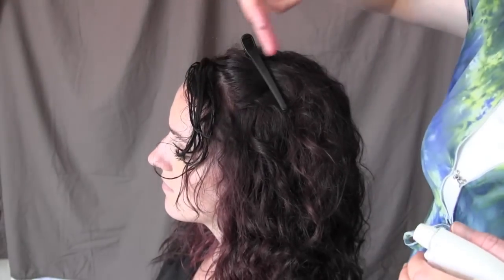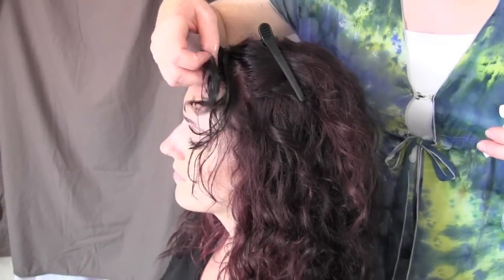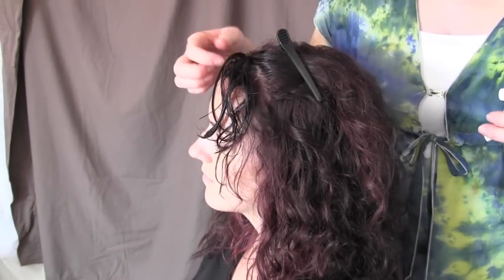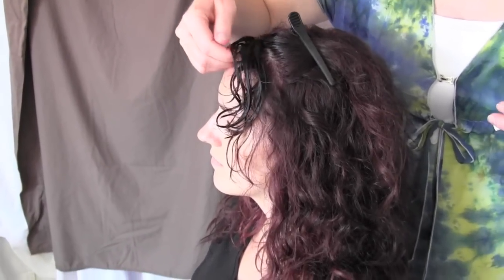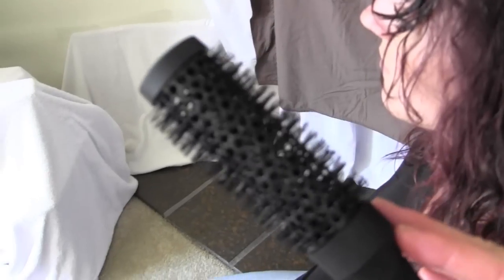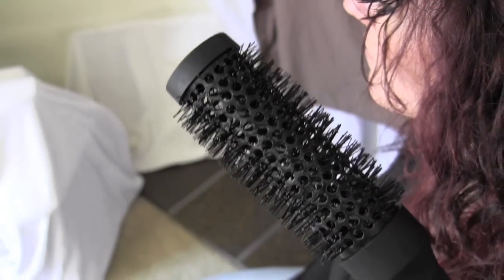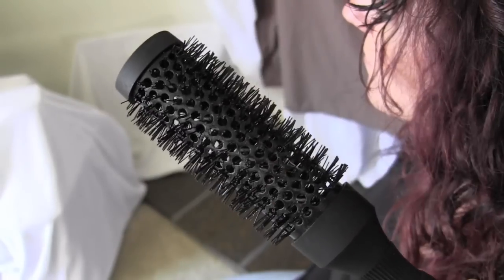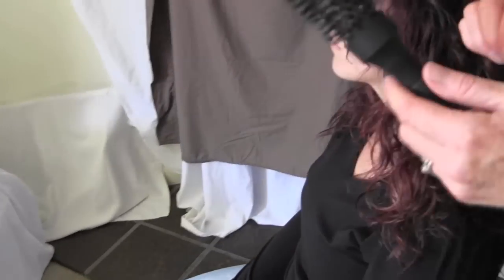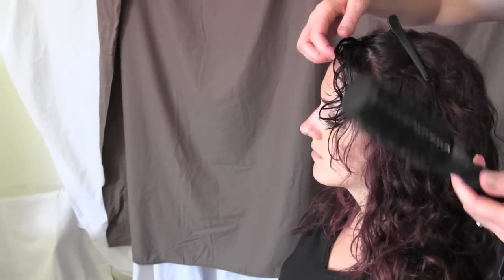I have clipped back part of her bang because my first section — I really don't want to take that much hair. I need to have control, and by getting that control, I need a very small section to smooth out with my round brush. I recommend a round brush that does have a metal core. It does not have to be a metal core, but I do like the metal. It does heat up, and when the hair rolls over the metal, it also helps to smooth out the hair and your wave, and create a really beautiful shine.